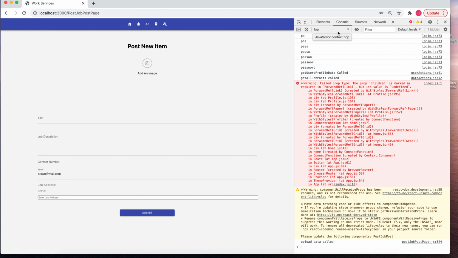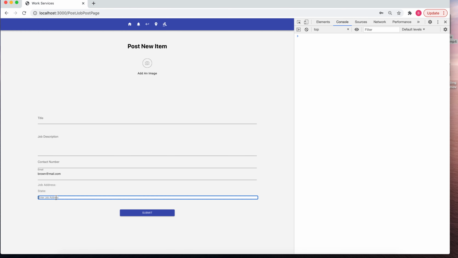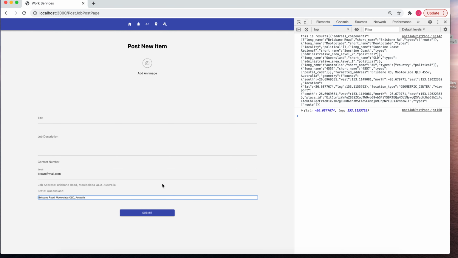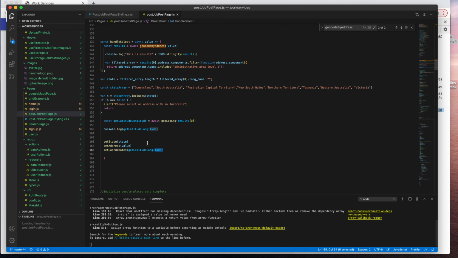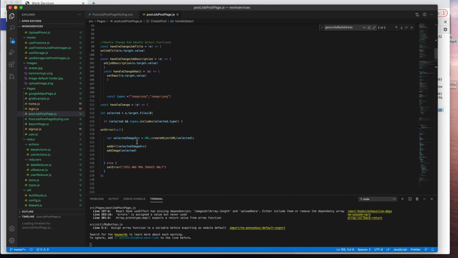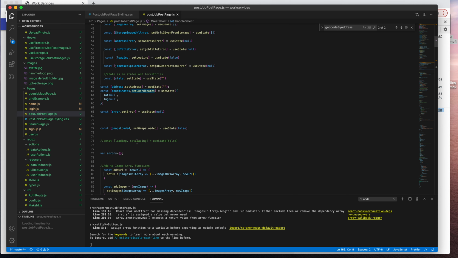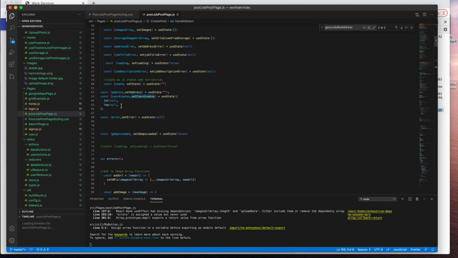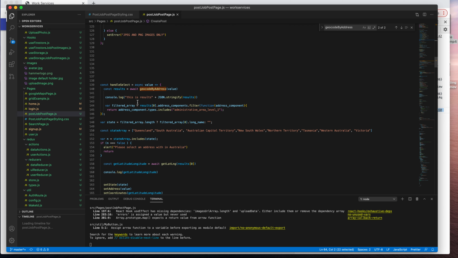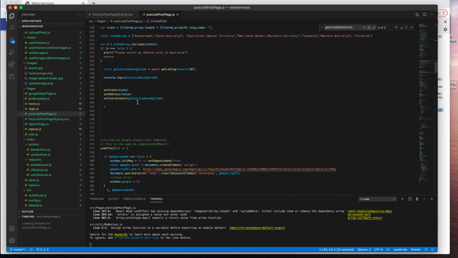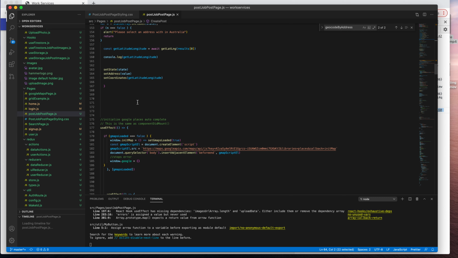Some of these errors I'll have to fix up as well. You see my password as password. Okay, so enter job. We get this latitude, longitude back there, and we set that. We pass that to set coordinates, which calls this and sets those lat and long in there. So handle selects. Now we go to useEffect.